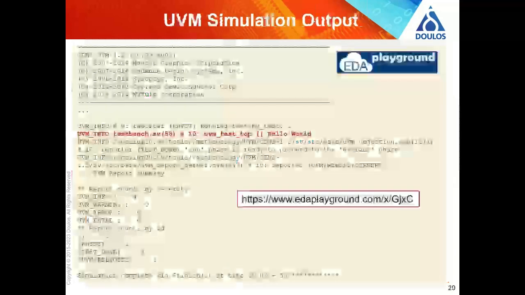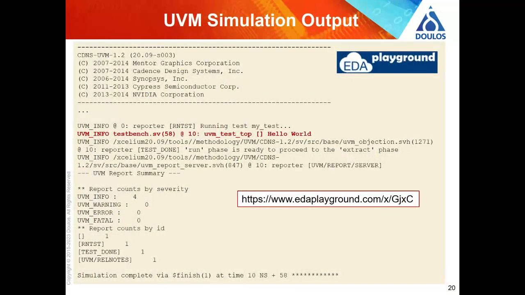So how do we run it? Well, we can run it on EDA Playground. You can log on to EDA Playground, it's free to use. You could create your own project or your own playground and type in the code if you wanted to. Alternatively, there's an example that's already written for you to try out. If you type in this URL, that will pull up a working example with this source code in it.